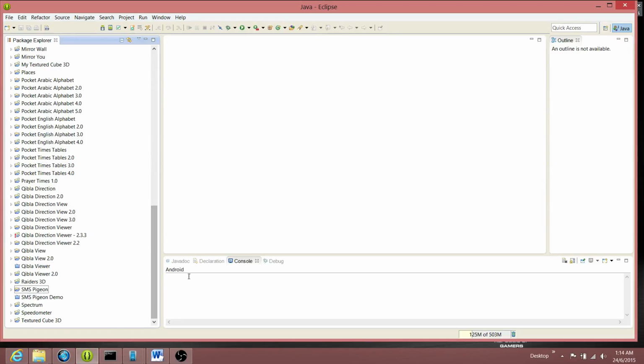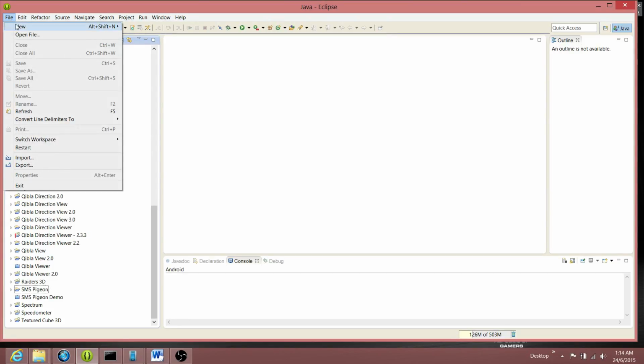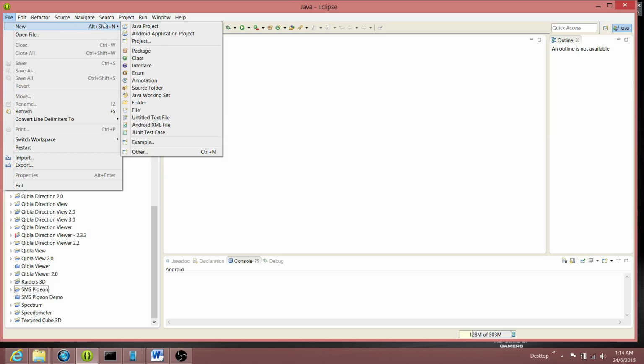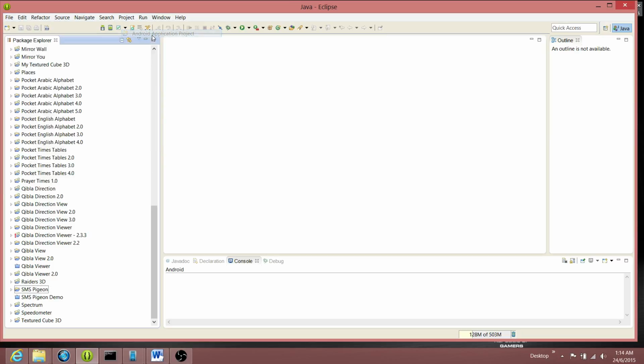Now we're going to create the skeleton application. Create a new Android smartphone Android application project, and we're going to call it Rainbow.